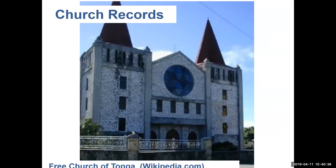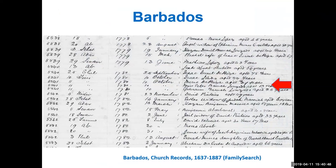But you also check the native church, if you can, to see what's going on. Let's get another copy of the record. Maybe it'll give a little more information. So this was in a Barbados church record that is part of FamilySearch. When you look at the original on microfilm, it looks like someone actually cut and pasted in about 6 or 7 pages. They don't look quite like the rest. It's at a little bit of an angle. Well, this is one of those. This entire page, which is out of Barbados church records, which is 95% Church of England, is of Jewish burials, Jewish deaths.